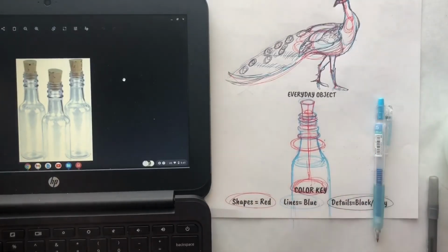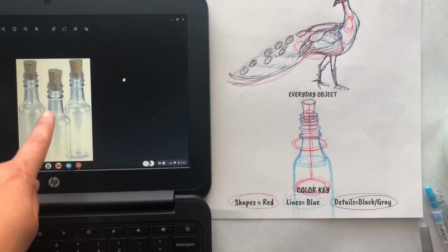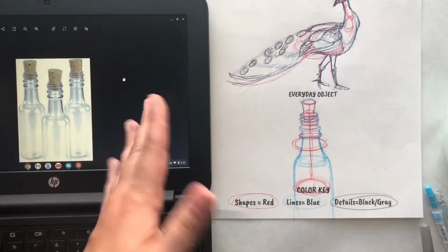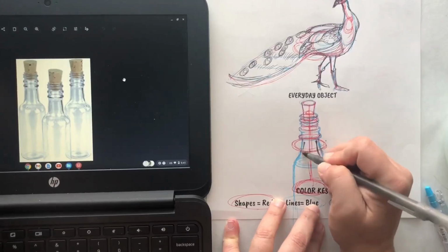So I have a pretty good looking bottle here. Now the last thing is to go in with details. This can be things like the cork. It can be things like little reflections I see. There are some little indications here. I might also want to go back and start putting in some shadows to show the difference between the shadows and the reflection.